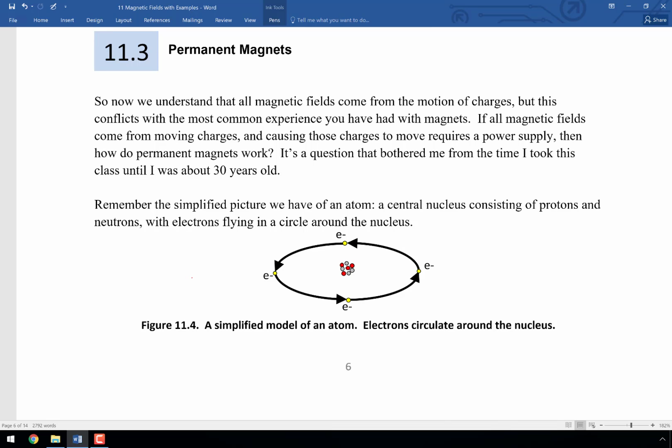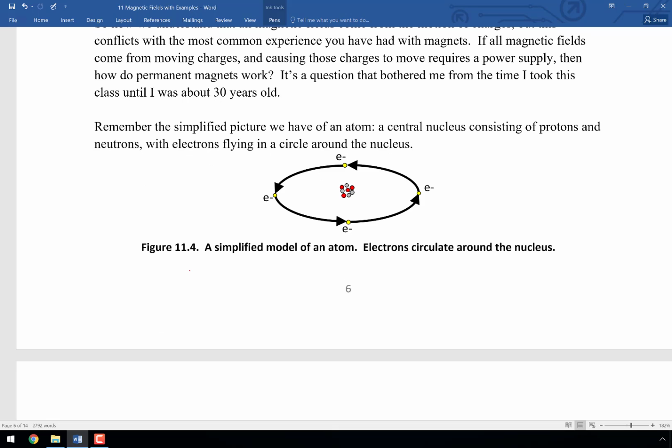Here we have a simplified model of an atom. It is a simplified model. This is not the way that atomic physics really works, but we can picture it as the nucleus composed of neutrons and protons, and then surrounding that and moving in circular rotation are the electrons, sort of revolving around the nucleus. Again, that's not the way it really is, but it is a sufficiently detailed description for the purposes of our story today. So we have these electrons. These electrons are charged particles, and they're moving. And that means that they are moving charges. And moving charges always create magnetic fields. So every atom actually has a magnetic field.